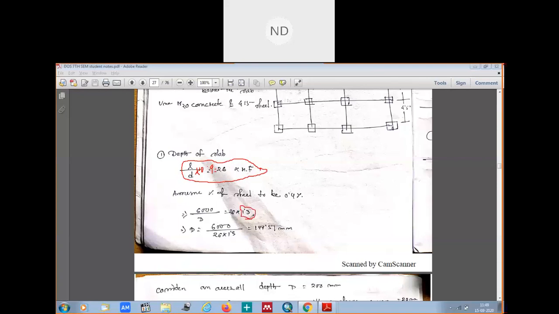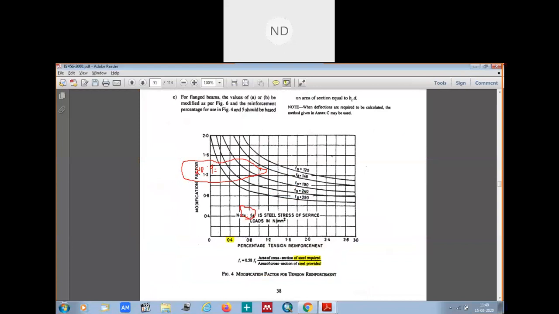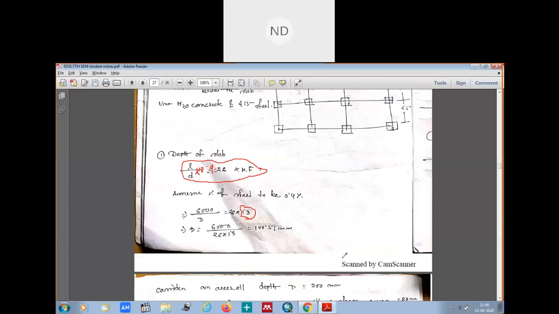This one from this table, from this graph, if you see, we got 1.3. Once you put the values, you will get your d. Just calculate the depth value from here. What is your depth? What is coming? Because this was wrong here, 0.9 was not multiplied. But you people do this, calculate this. How much is your d, effective depth?